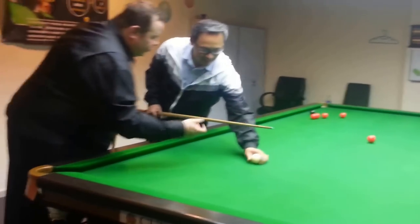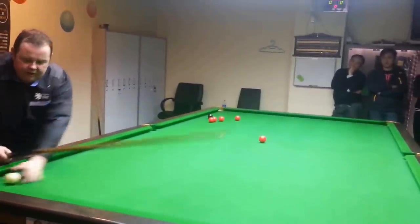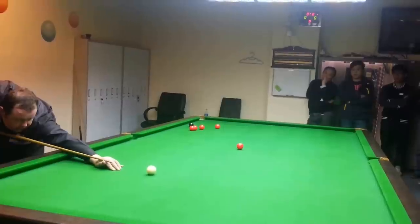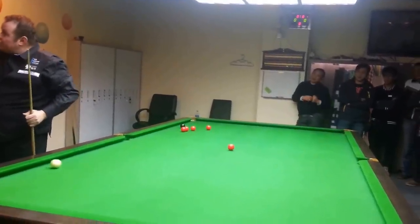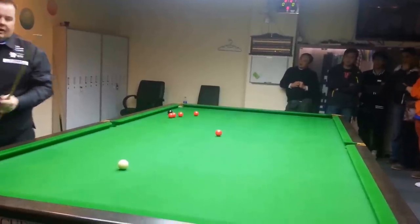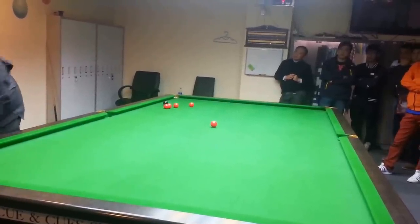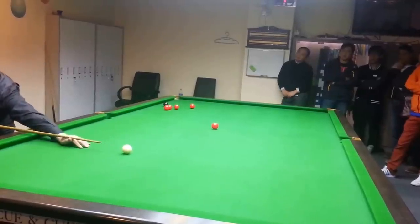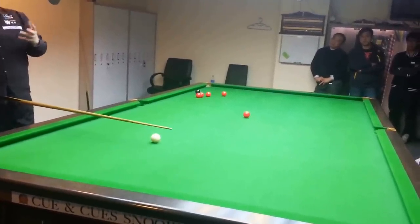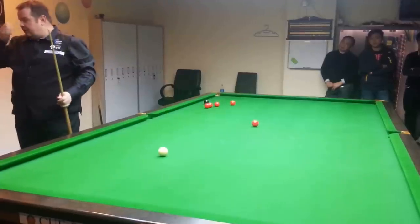Well, if you're nice and loose, if you watch me, I can play this shot left hand side and it goes like that. It's how you get the spin on. There's a difference here. If you watch my hand here, I'm going to squeeze, right? So now I'm going to get a spin on. So it goes left. I'm squeezing, and the squeeze gets more spin off. If you hit it any harder, more deliberate, if you hit it with authority, if you really hit it, then the ball will go off the line. Just be nice and controlled.